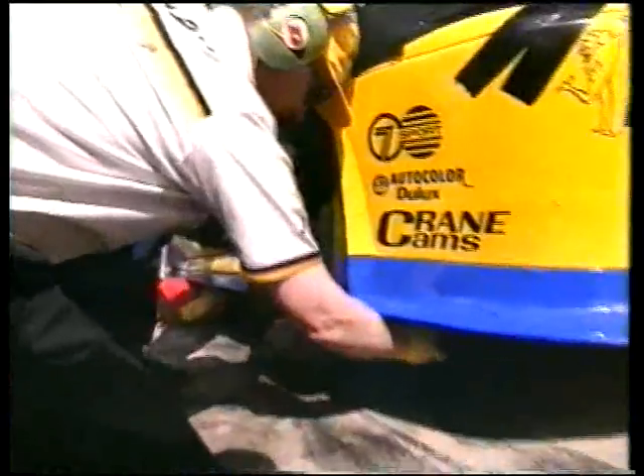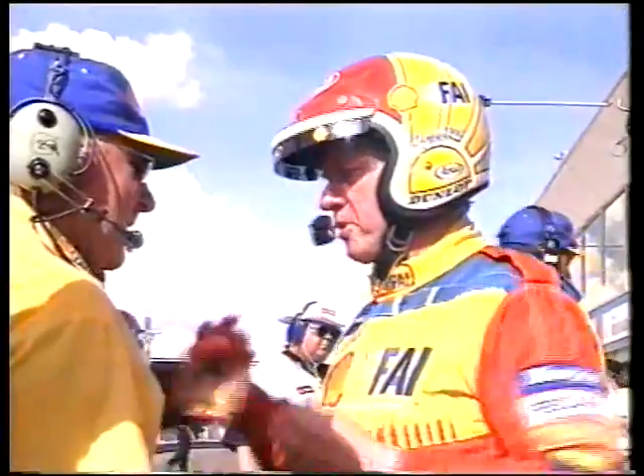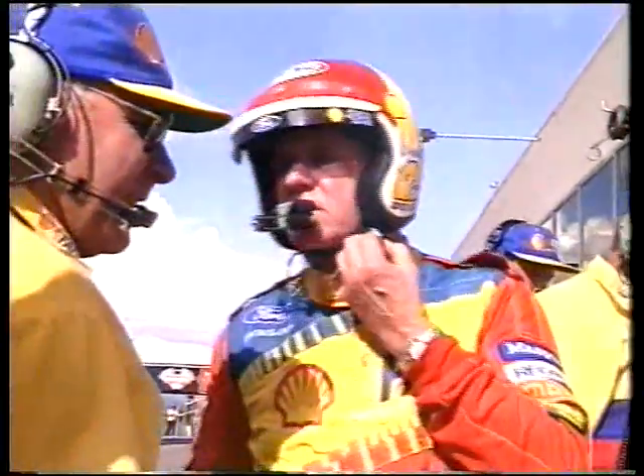Dick Johnson is out there to show the flag, but that's about it for the rest of the day. There's no urgency in their pit stop, so obviously they have a problem. They'll change the tires and go out to try and get a reading. It doesn't look like much activity. There's a bit of a discussion between Johnson and his team technicians. Yeah, that looks like that's it — they've had it. There's a lot of money riding on this team normally. A fantastic finishing record, and today has just turned really bad. Dick's bitterly disappointed, but the accident earlier today put the issue beyond doubt — they weren't going to win this year.